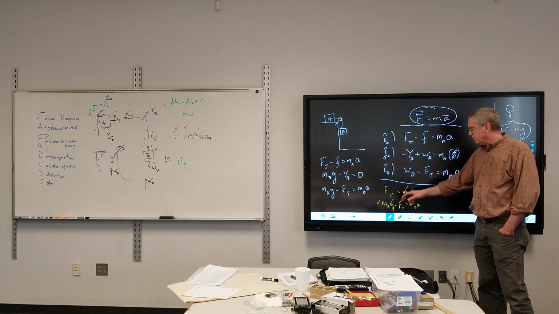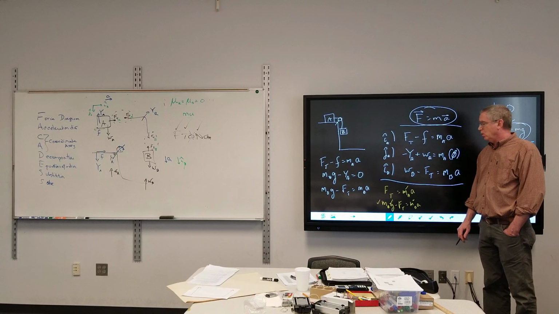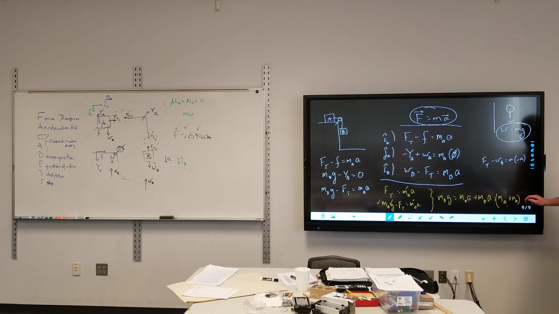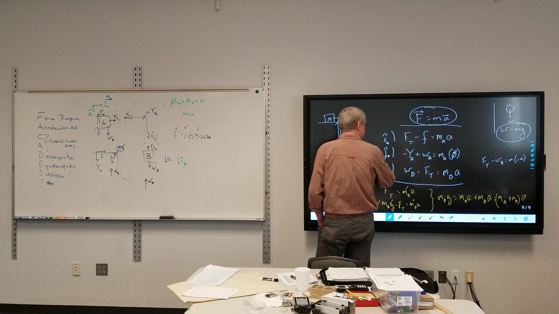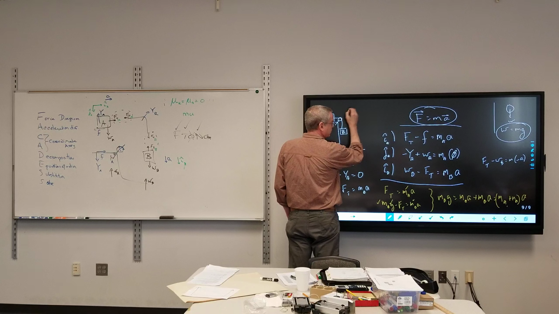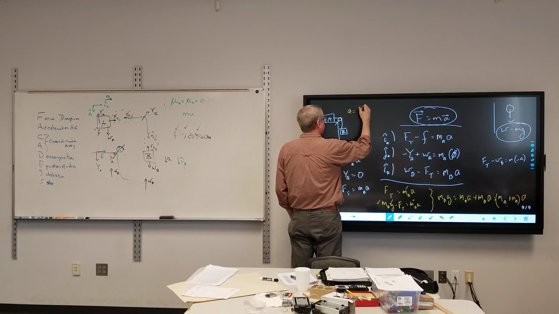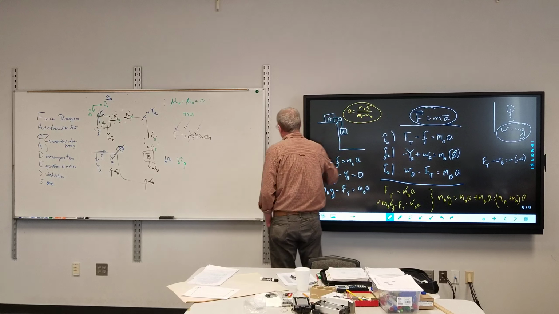I can either do substitution, because I have tension is equal to this, plug it into here, or I can just add the equations. If I add the left-hand sides, I have MBG. I have a positive tension and a negative tension, they cancel out. And on the right-hand side, I have M subscript A times little a plus M subscript B times little a, which is MA plus MB times little a. So in our nice frictionless ideal world, we'd end up with acceleration is equal to MBG divided by MA plus MB. And that would be the formula for this problem.